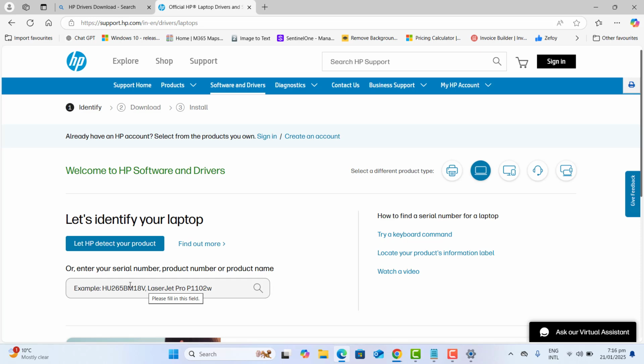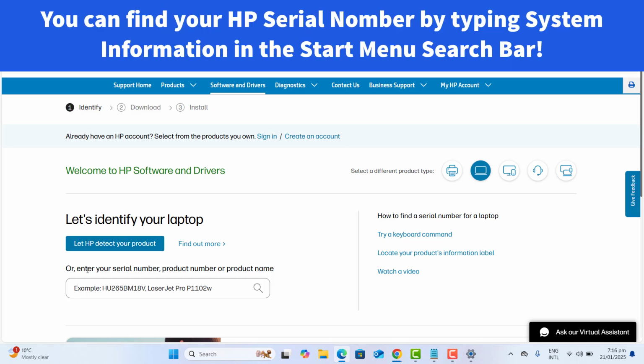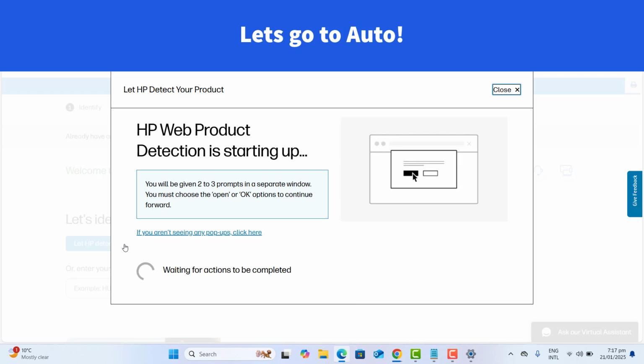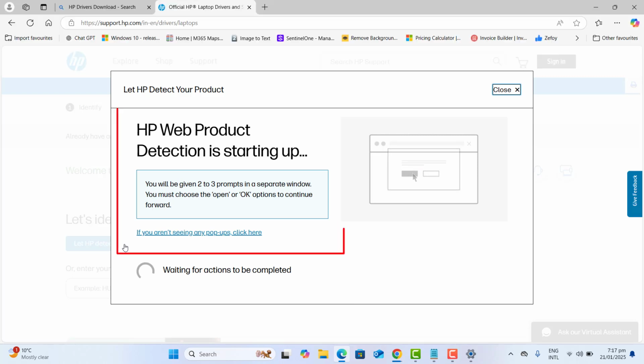The second method here, if your device does not get detected during this process, you could use the second method to enter a serial number here. So let's go to the first method.